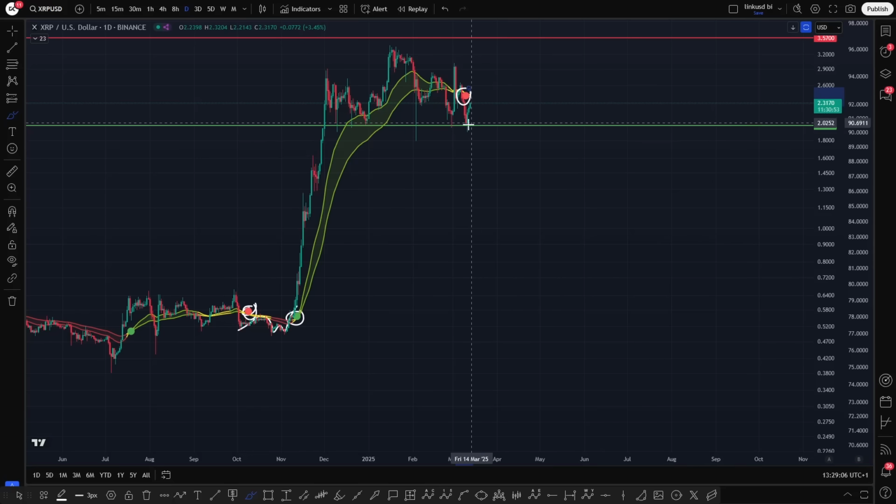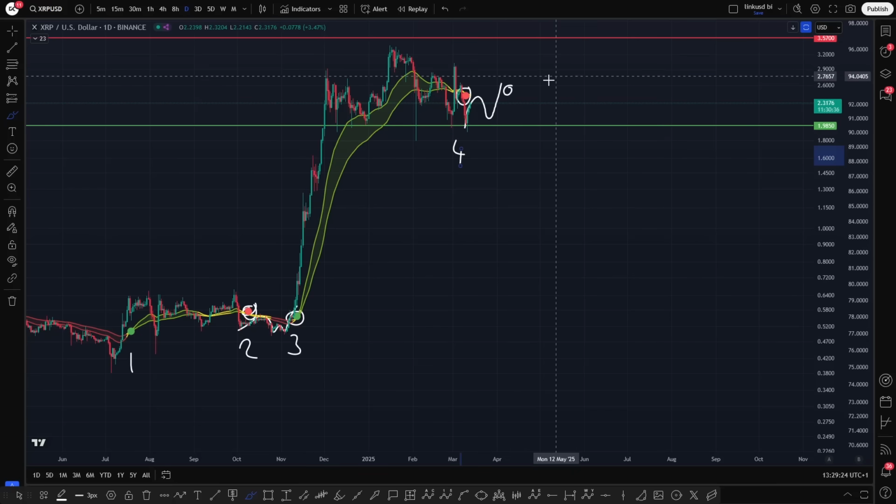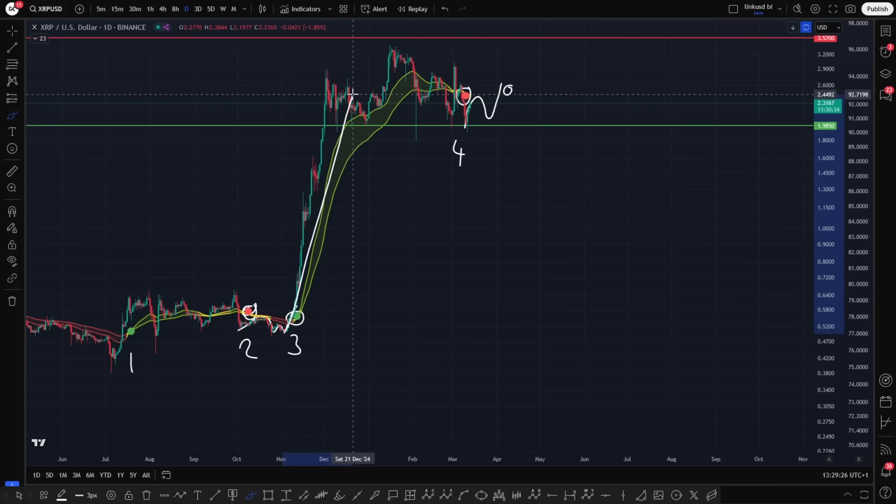One of the confluencing factors will be if we break into the ribbon, create a higher low, and start to take it out and print a green buy dot, just like we did there. Then I think what we've got is a 1. That red sell dot represents a 2. This green dot represents a 3. This red sell dot represents a 4, and then the next green buy dot that we see in the charts will mean you are in your 5th wave, just like you're in your 3rd wave there and your 1st wave there. It will mean you are in your 5th wave, okay?